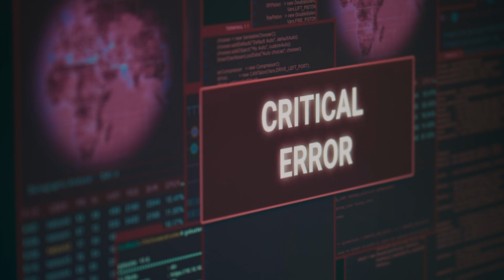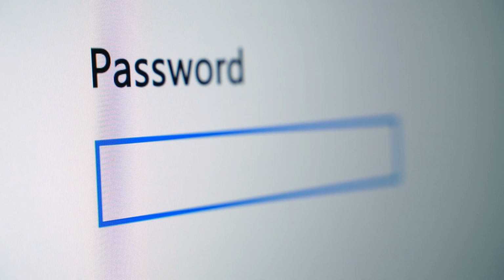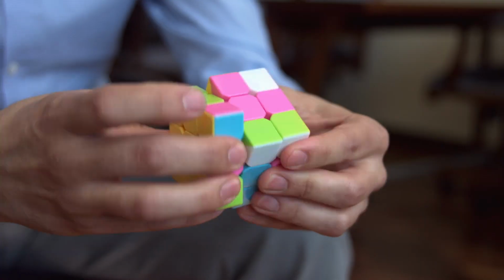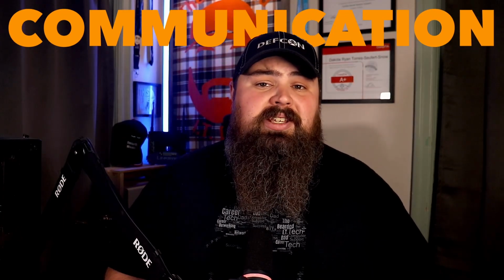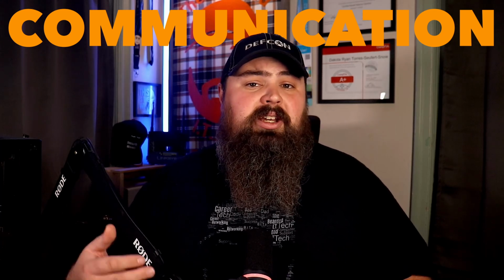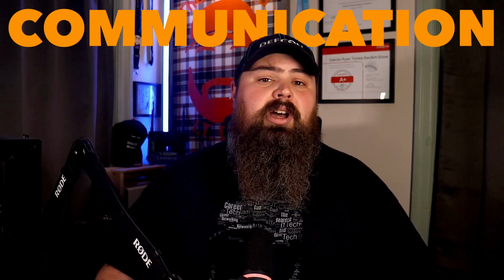Now, these specialists are responsible for installing, configuring, and maintaining computer systems and networks. They troubleshoot hardware and software issues, provide technical assistance, and offer support for various IT-related inquiries. A strong understanding of computer systems, networks, and software applications is definitely beneficial. One thing you will absolutely need is excellent problem-solving skills to diagnose and resolve technical issues quickly. Communication skills are another key skill, as they are often needed to explain concepts in simple terms to non-technical users.